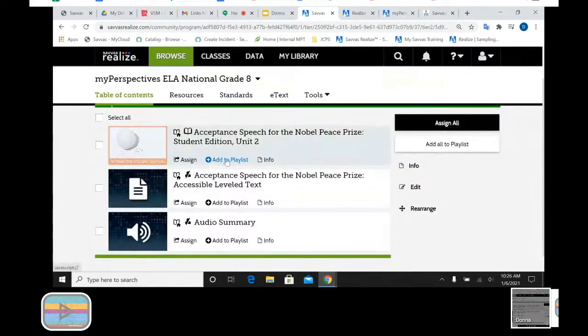Now, the other thing to highlight here, this is my promo for next week: add to playlist. You can pick out all of the things that you want and make your own playlist, just like you can do with Spotify. And we're going to spend the next half an hour doing just that, showing you how to create and add things to your playlists. So I hope you'll join me next week.